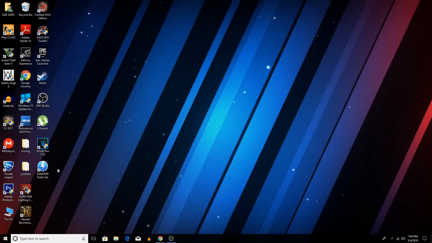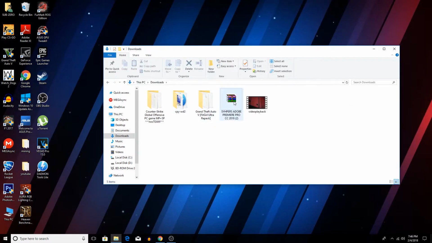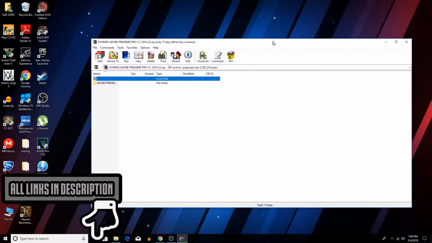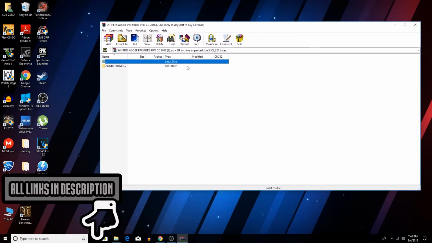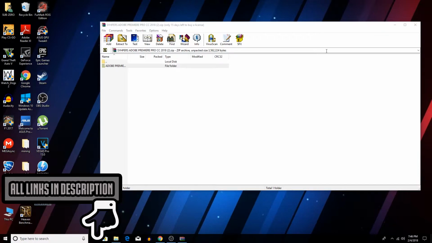That's just in case they ask you for an email address and you don't want to give your real email address. It's totally up to you. So it downloads, and here's the file. Double click and open it, and you will need WinRAR for this. I'll have a link to that in the description below too. Just drag this folder to the desktop, and there you go.